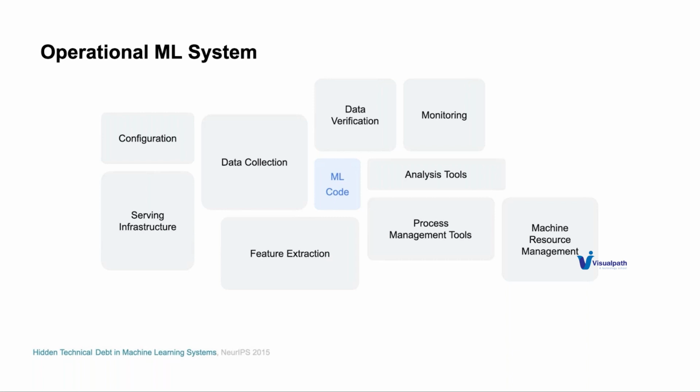That is the core concept. There are many things to it. So we have feature extraction, then ML code, then analysis tools. Analysis will happen on the data as well as the ML code, so both will be analyzed. There are some monitoring tools that you use. So this is all in the loop. We'll look at this from a different angle as well, but I just wanted to show you how there is a difference. And then obviously we have machine resource management and the process management tool in any project. This is a common thing.